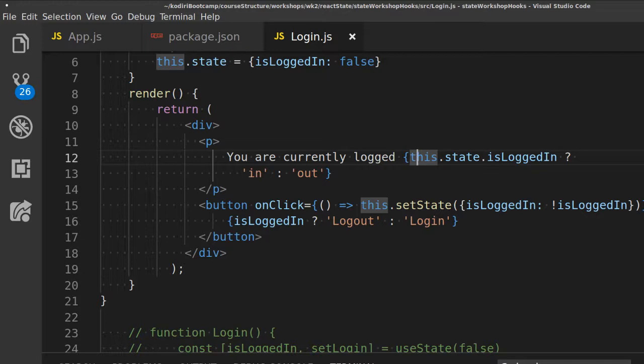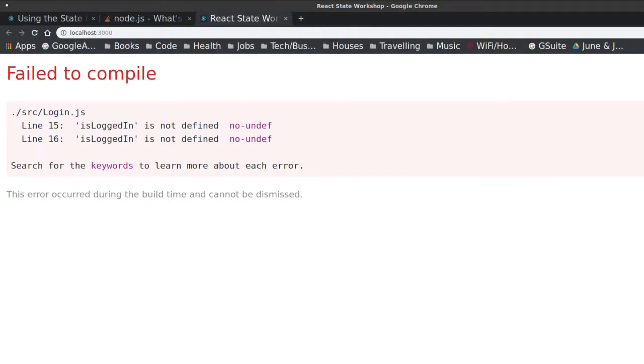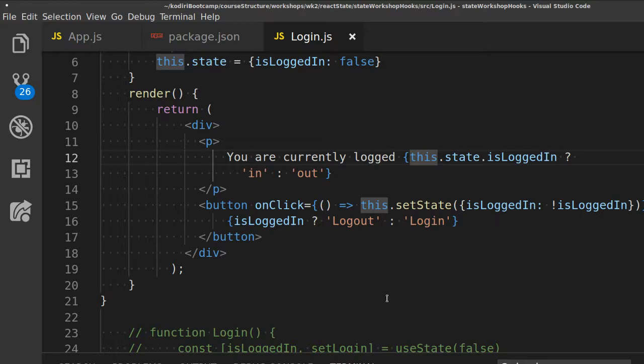Let's see, shall we? See if we manage to get it working. Is logged in is not defined. Is it that one or this one, right? On line 16, that's not defined. Why not? How do we reference a value that is stored in the state in a class-based component?